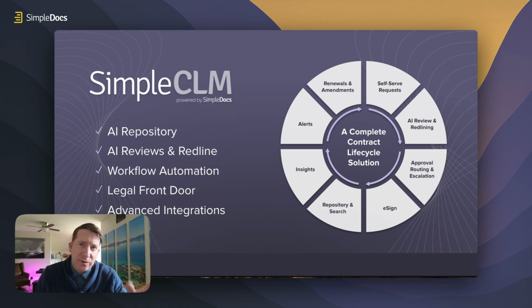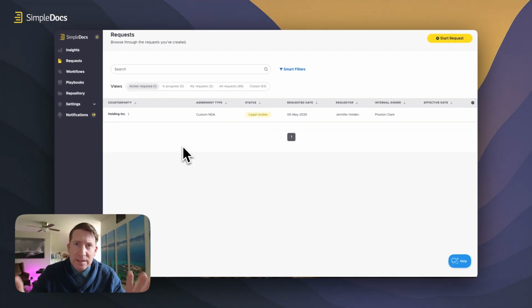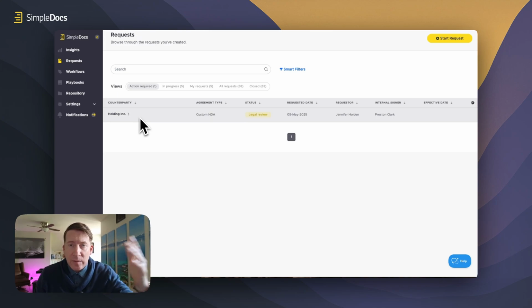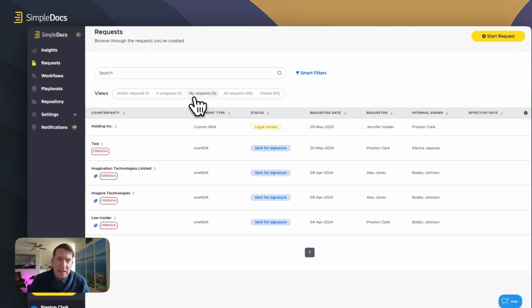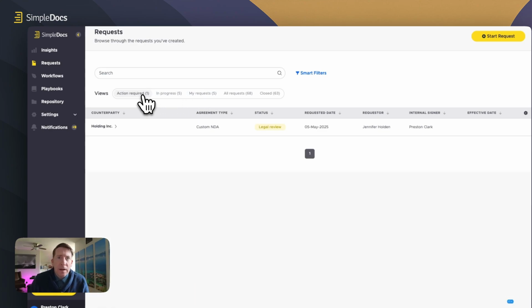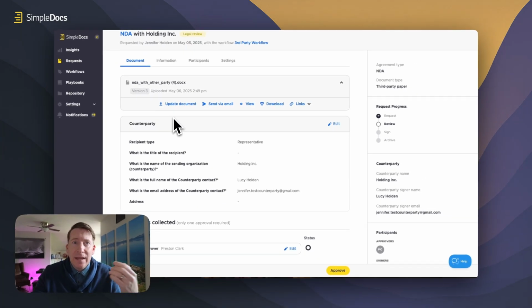One last feature that I'm so proud of because it's brand new that I'm going to show you before I go is when you're inside our backend platform. So I'm in the CLM now and I go to my requests. This is where all of the in-process contracts live in their various statuses and stages. So not yet in the repository, but pre-signature. I'll give you an example of what happens when you're using the Word add-in and workflow automation and repository together.